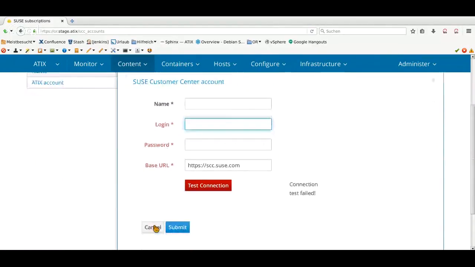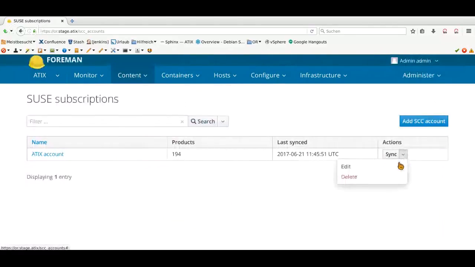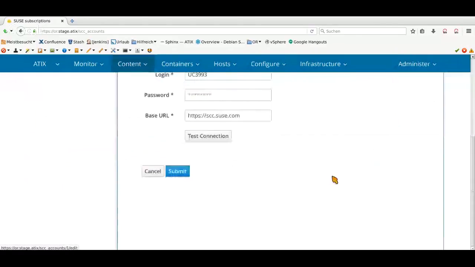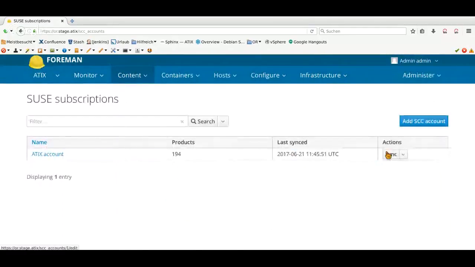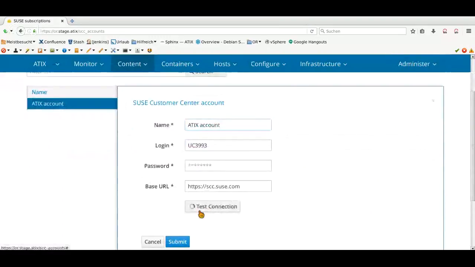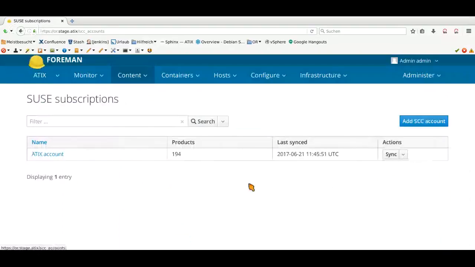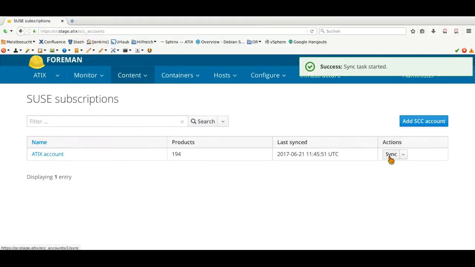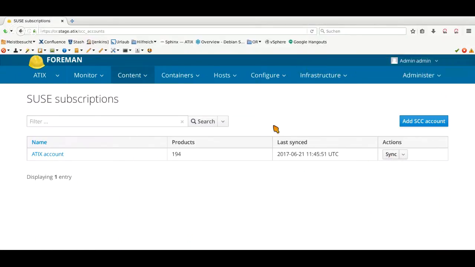Then, if you have a real account there, the test should actually work. And now there's a sync button where this plugin logs into SUSE and searches for all the registered products and repositories. And this is actually done as a background task because it takes some time.